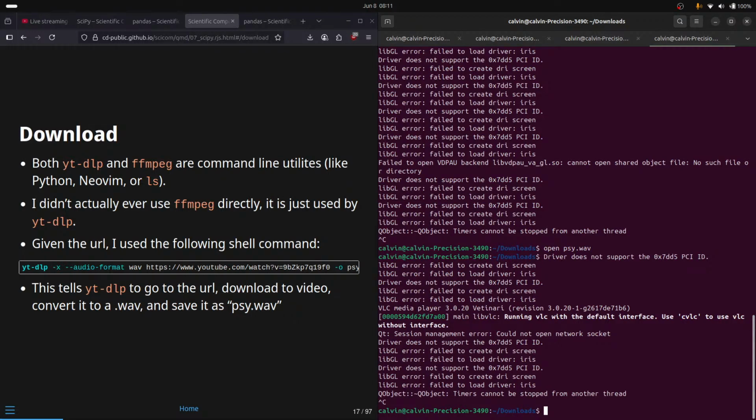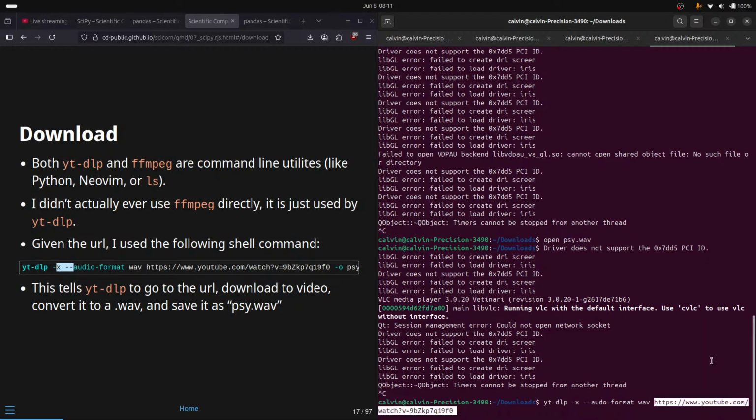So how am I going to do that? Well, I can just use this yt-dlp command, which specifies that I want it in an audio format, WAV, and that I want to get rid of the video. I'm going to copy paste. No, I'm not. I'm going to type it to make sure it works. yt-dlp -x. That means, I think, remove video. I'm not sure. I just read the documentation. Format WAV. I'm going to paste the URL. Very good. I am going to say -o. We'll say sci2.wav because I want two of these.